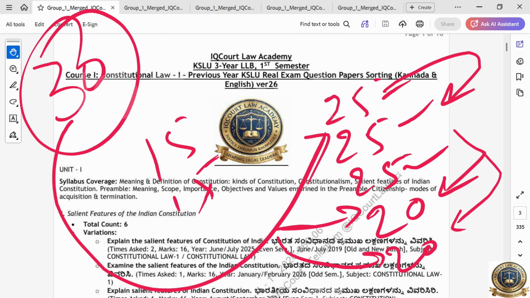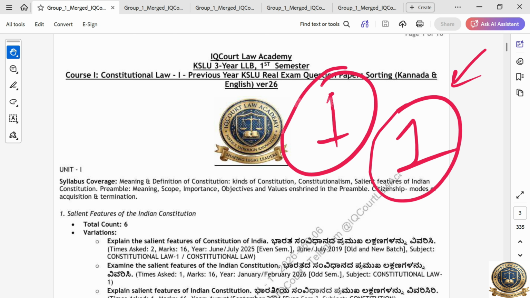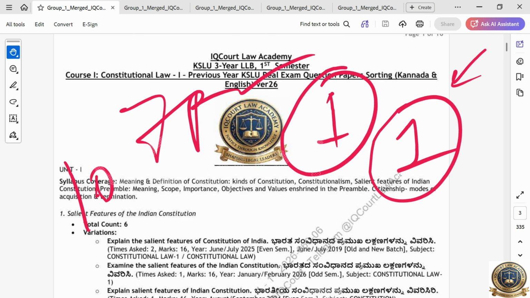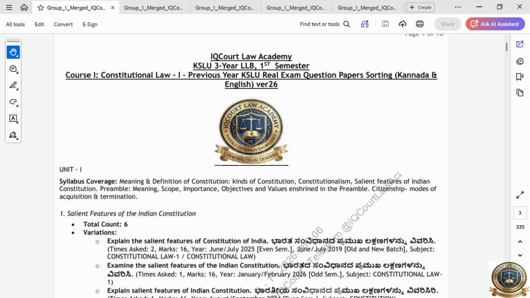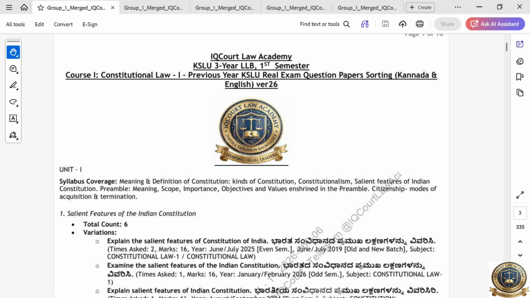See, one of the students had studied a lot, knew all the articles well, and still failed. Why? They wrote the first question for almost 1 hour, 7 pages, so they got only 10 marks in the first question. Then they couldn't write the second question properly, and for the third question they had very little time. Finally they got only 31 marks and failed the exam. So you have to stick to the time. Spend a maximum of 25 minutes on the first question.